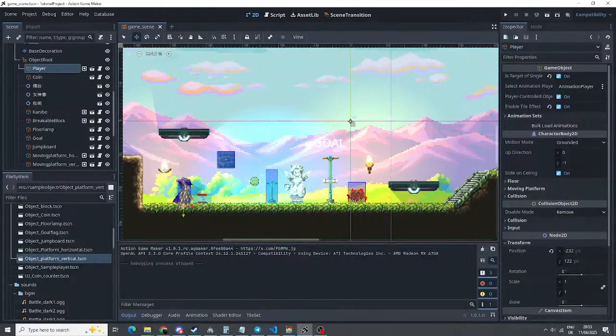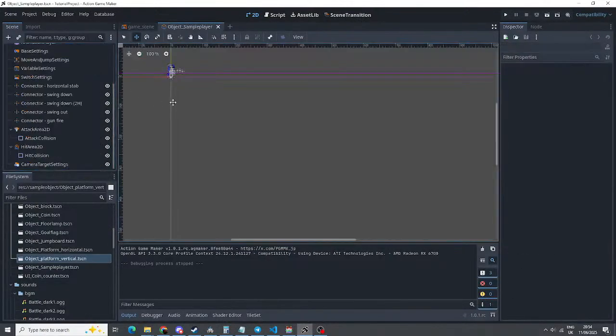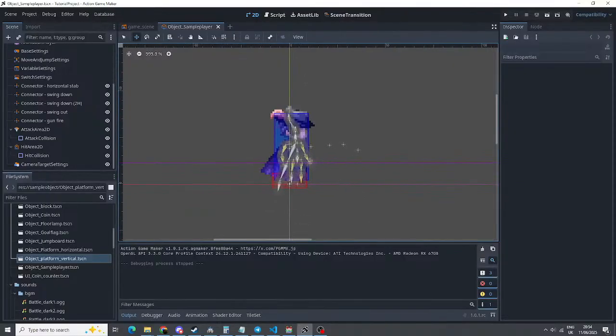Let's try customizing an object. Cool, okay. So click the open an editor button for the player object. A new tab called Object Sample Player will appear in the editor view, which it does. You'll see many nodes arranged in a tree structure. Each node holds specific information. Select the Move and Jump Settings node.